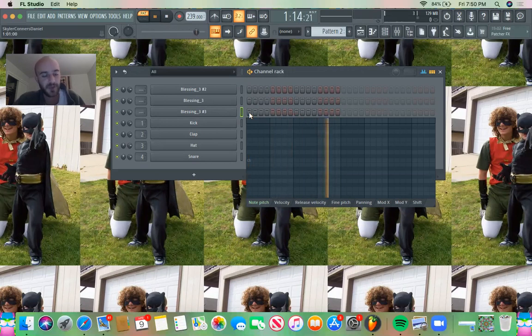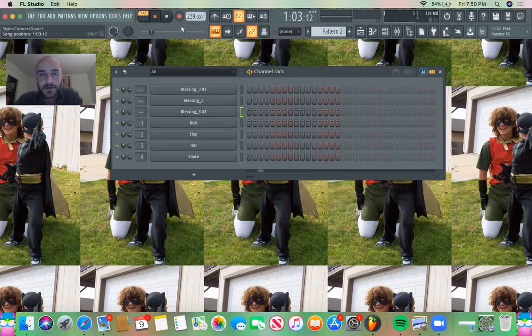You right click, by the way, on Macs it's control click, to delete. So yeah, you can do that and this will change the pitch. And then sometimes you can do cool things with that, honestly, like say you have it like this.